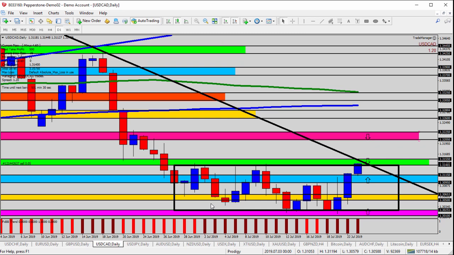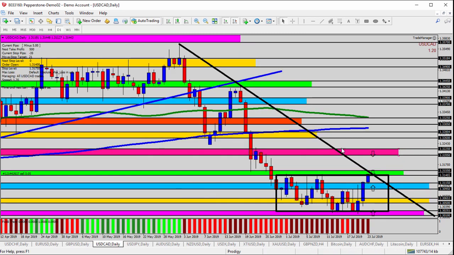We need a sell-off of the dollar. We need crude oil to rise, and we need some better data out of Canada for this to turn around and go down. But this is a better place to make a trading decision. Low risk, high reward. If you're going to sell it, this becomes a place to look for those shorts. If you're going to buy it, you need it to break above this green zone for a reversal, really, because the trend has been down. So the only real reason, in my opinion, to buy is that it breaks that green zone right now. Otherwise, you're looking for a short.